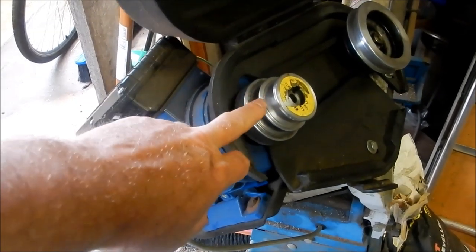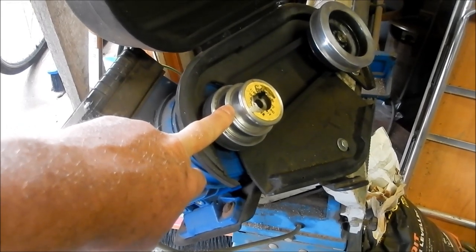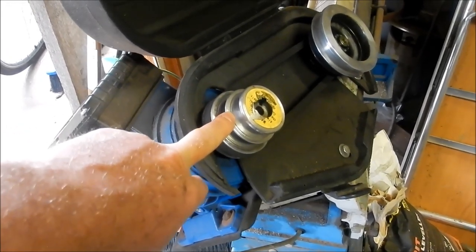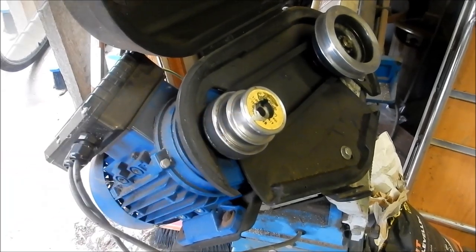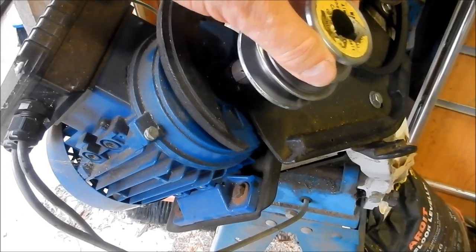So we'll get this apart and we'll have a look at it. It's got some, I wouldn't call them dodgy, let's say unique features in it. So we'll get this apart and we'll have a quick look at it. Righto, so let's just get this off.